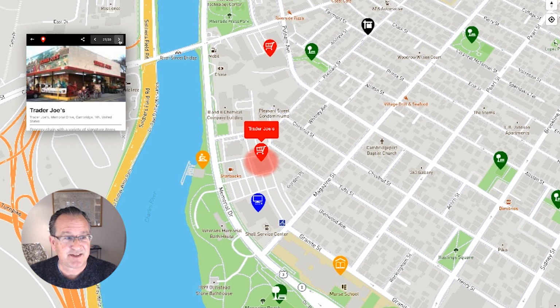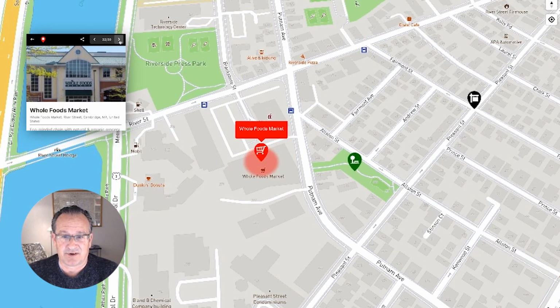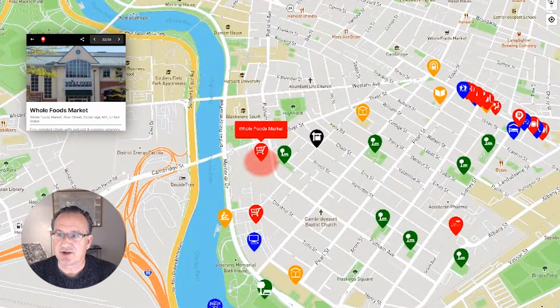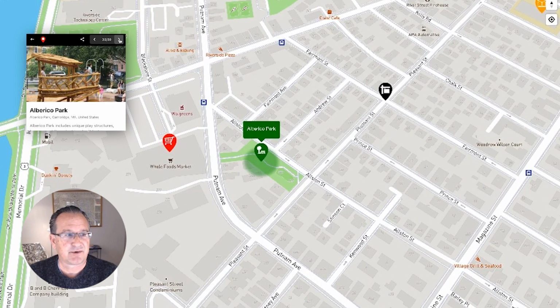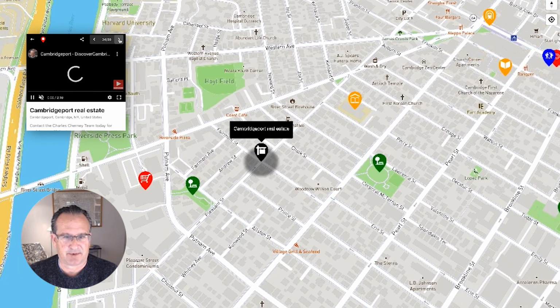Down on Memorial Drive and set back from the street, as you see here on the screen, is Trader Joe's. And not too far away is a Whole Foods off River Street, also set back a bit from the street. You take an escalator here to shop on the second floor, which is kind of fun. So the neighborhood is blessed with a Trader Joe's and a Whole Foods market, which is handy for people who live here. Another green space not far from the Whole Foods store. Again, it has nice play equipment for kids and a water element, and it's well maintained. It's just great for the neighborhood.